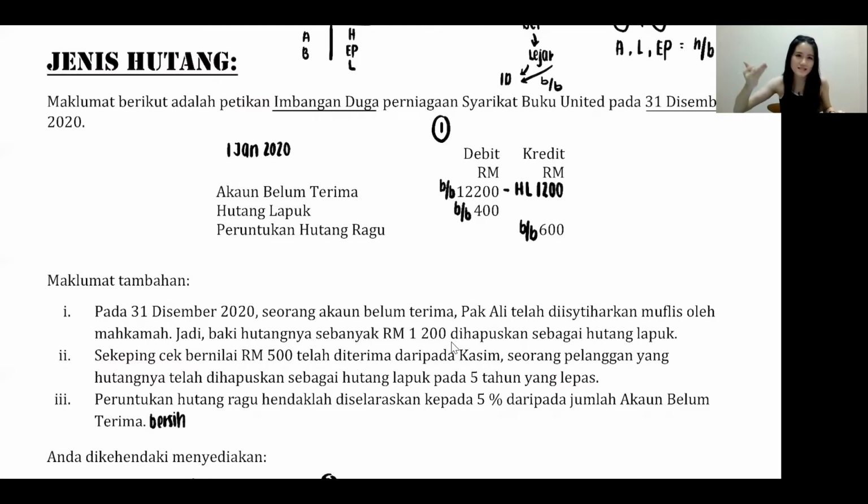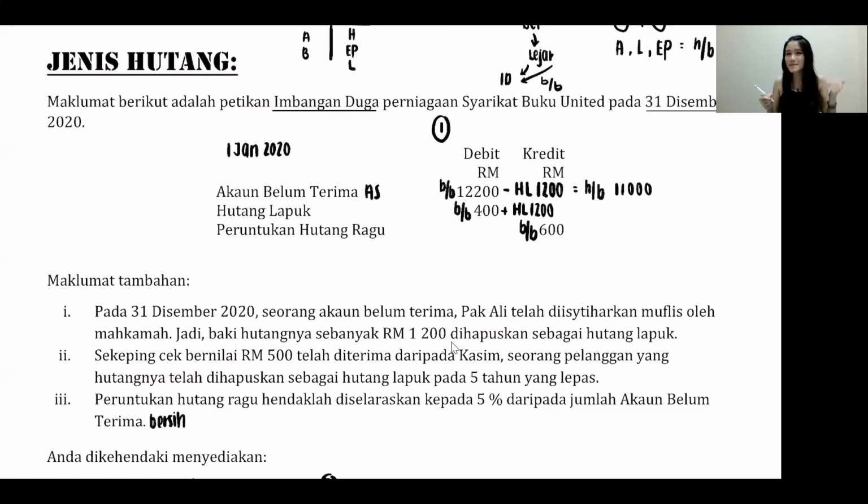Okay, why did I minus out from ABT? Because it is going to become my hutang lapuk. So I minus out from it so that I can become a hutang lapuk. So these two are going to have a relationship. I'm going to add it into my HL, same number, 1,200 ringgit. So can you see now for your account belum terima, the latest amount, which is supposed to be the baki HP as ABT is an asset semasa, is going to be 11,000.